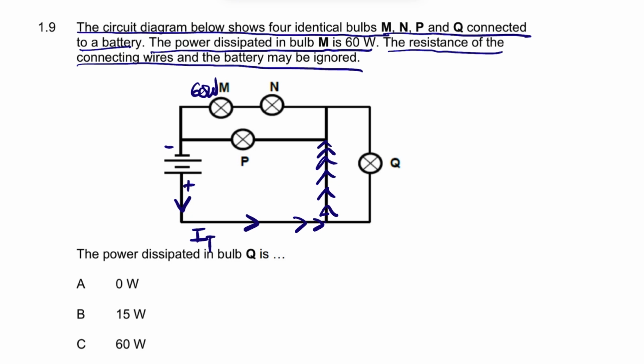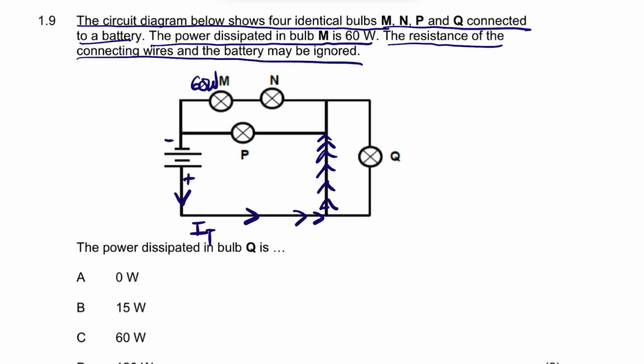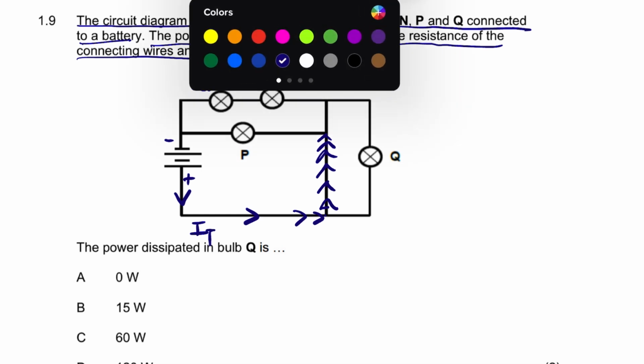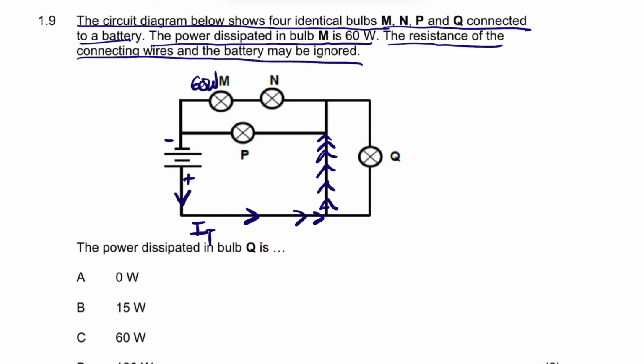So the current will move there, and when it gets to that junction, as we are going this way, there is a current that will take this path and a current that will take this path, because in this path there is a resistance, and in this path there is a resistance, right? Okay, let's use different colors now. So there will be a current that will go this way, this way, this way.